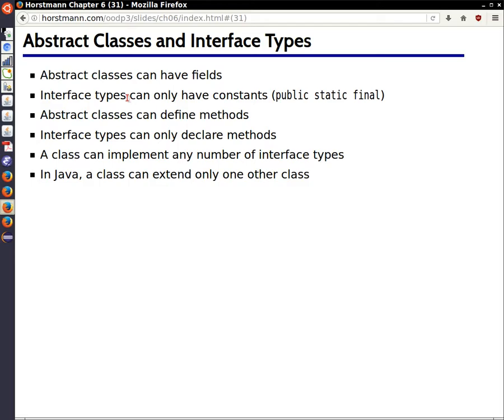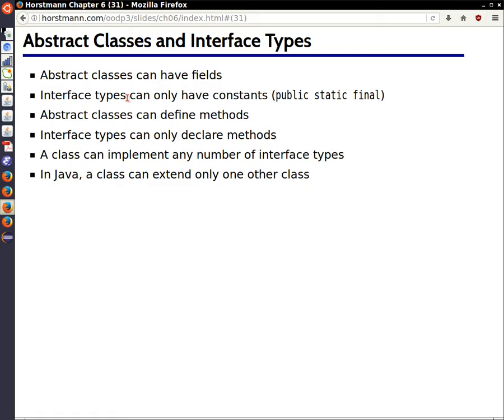All right. So when do you use an abstract class, and when do you use an interface type? That's very, very simple. You should always use an interface type if you can. Interfaces are nicer and cleaner and simpler, but you must use an abstract class when you have fields. So in SelectableShape, we wanted to have that Boolean for selected. That's a field that forced us into an abstract class. So that's the simplest rule. Why are interfaces better? Because a class can implement as many interfaces as you like, but a class can extend only one class.